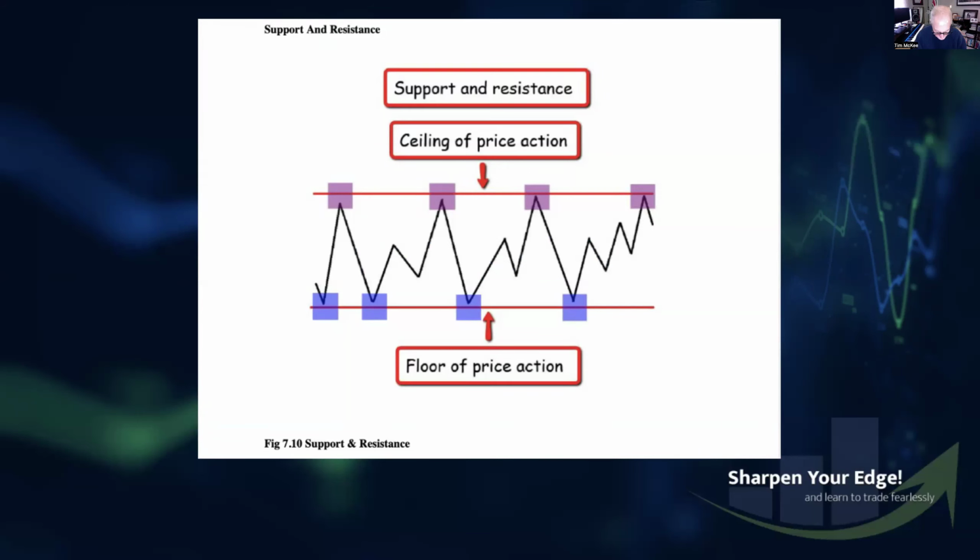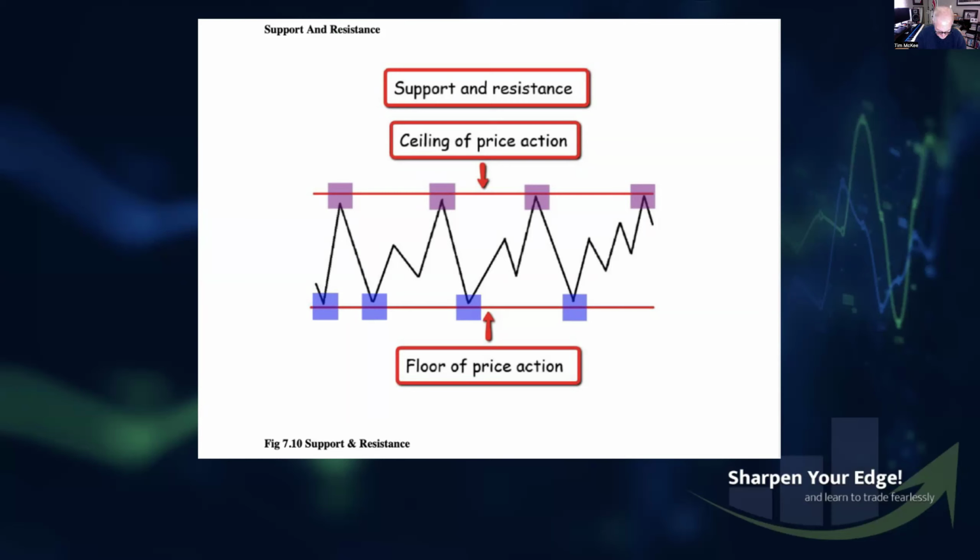Let me begin with the first of these techniques, which is known as support and resistance. Once again, this is a powerful concept which can be applied to any market, any instrument, and in any time frame. So whether you're using VPA as a scalping intraday trader or as a long-term investor, support and resistance is one of the key principles of price behavior on a chart and a central plank of technical analysis.